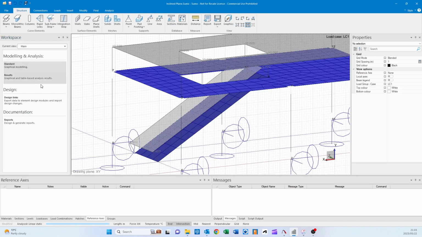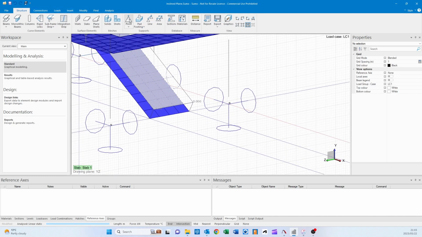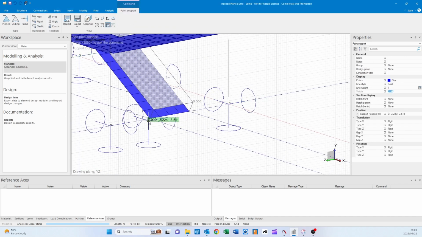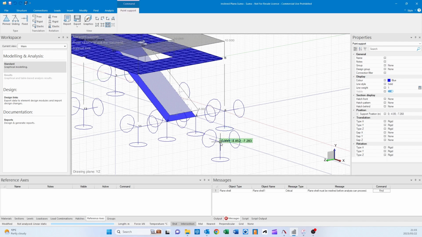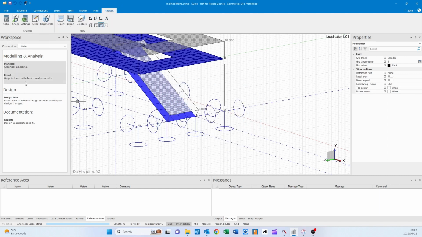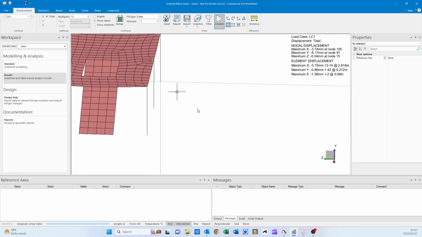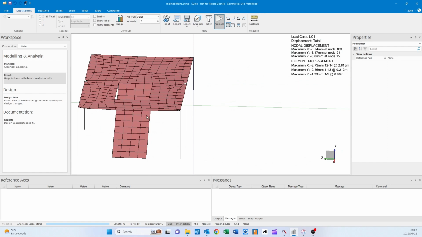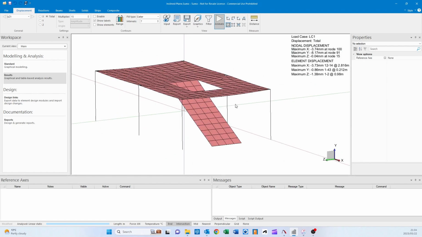If you go back to standard, we want to put 2 supports on either side. So we're going to click on point support, add a support there, and add a support there. Click on solve again, go to the results tab, and now we can see it looks a lot better. And you'll get the same sort of results you get for the slab, you'll get for this plane shell as well.